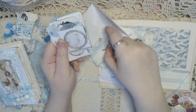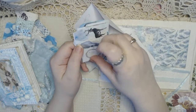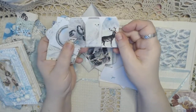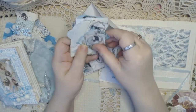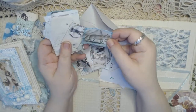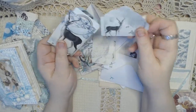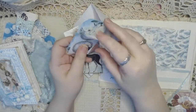That's a little envelope, owl, little bird ticket. I love these. Oh, look at the little house. These are all ready, little tags, all ready to go to make a journal of my own. Tickets, rabbit. She loves rabbits. That's a fox that she's sewn around. Bunny, owl. That's a little envelope there. Oh my goodness, these are fabulous. Thank you, Tina.